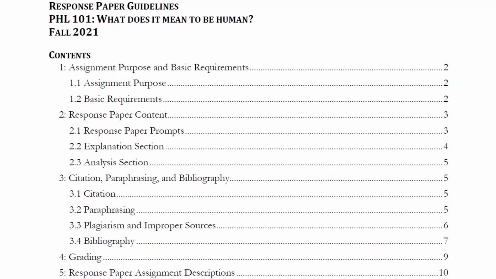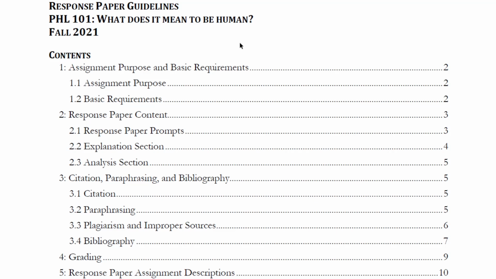The final thing I want to do in this video is make a few points about the prompts for the response paper assignments. So I've hinted at a few times now how when you are writing your response paper, you're not just writing in an abstract or general way, but you are writing about a particular reading, and furthermore, you're going to be responding to a particular prompt that I've provided for that reading.